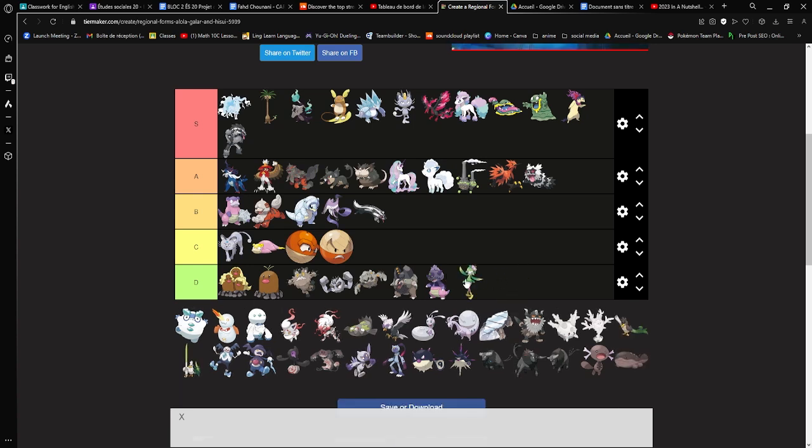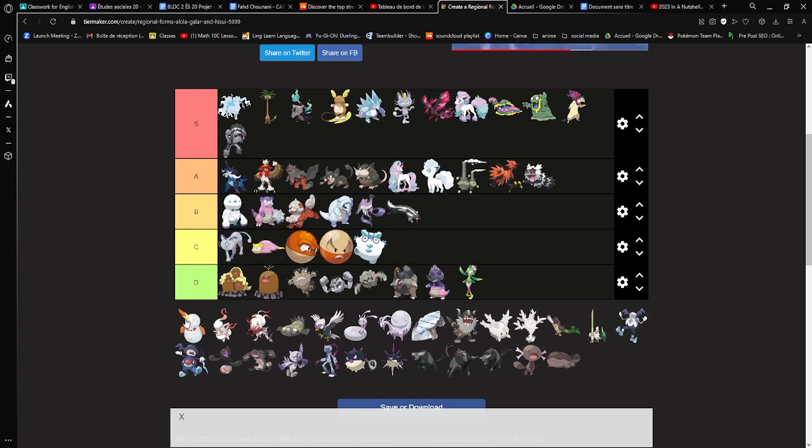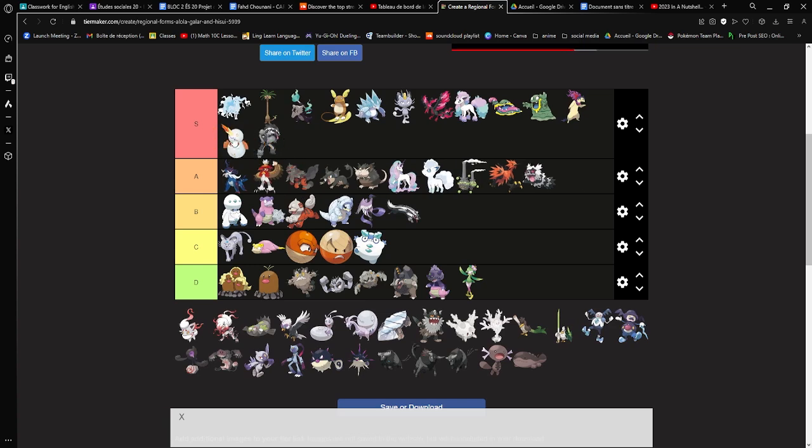I don't like this thing. This thing's ugly. Next up we have these 3 Pokemon. Darmanitan and Darumaka. I forgot the name of this Pokemon. I think it was Darumaka. I don't remember. But yeah, I'm going to put this thing in C tier, this thing in B tier, and this thing in A tier. Actually, I'm going to put it in S tier. It's such a fun Pokemon.